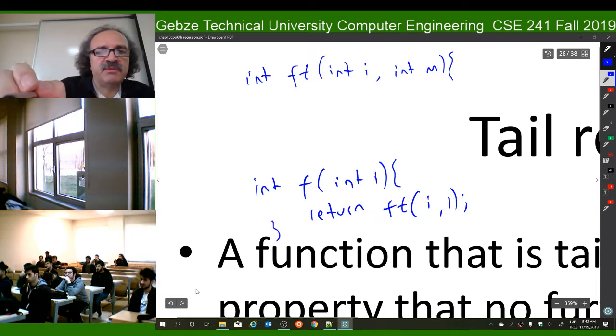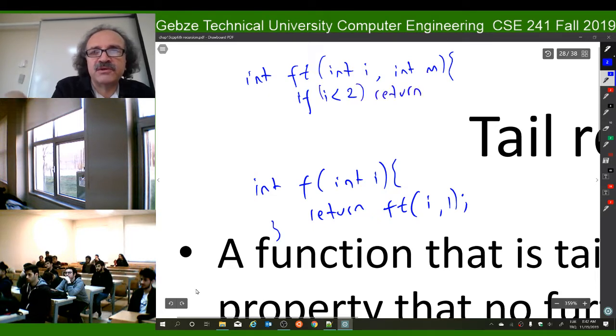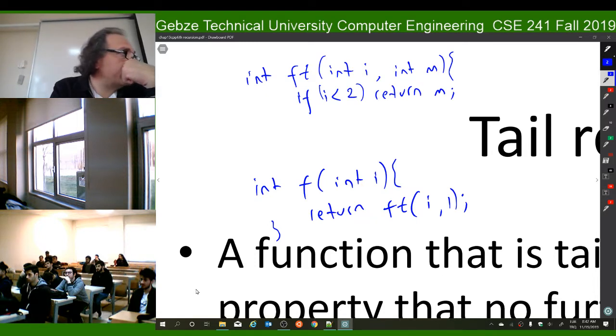My base case would be if i is less than 2, just return m, right? Is that correct? Yeah, just return m. For 0 and 1, it's going to be 1.